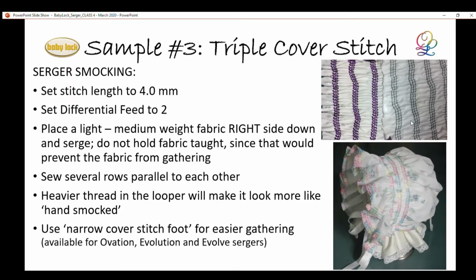So in this case, I have an image on the top that shows some of the samples that are not very well done. They're kind of a little bit crooked because they were done on a camera. So that purple thread is the one that I'll be showing in my live video for it. But the bonnet on the bottom, that was the actual baby bonnet that I had done with this technique.